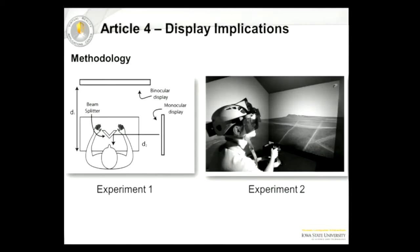In this experiment — in fact they had two experiments — they wanted to find out the effects of luminance, resolution, and depth of focus. It's hard to actually figure out what the depth of focus is. The ingenious idea was that they had two screens: one in front and one at the side with a beam splitter. So essentially it mimicked a monocular display in one eye, and you had a binocular display in front of you. They had to do a visual acuity test — basically figure out the orientation of a letter E in the monocular display while focusing on the binocular display in front.